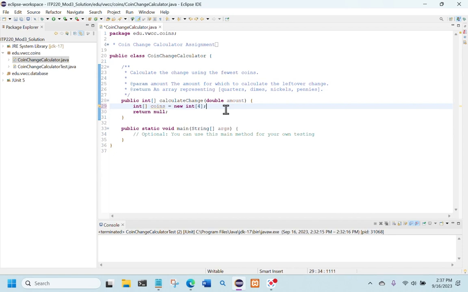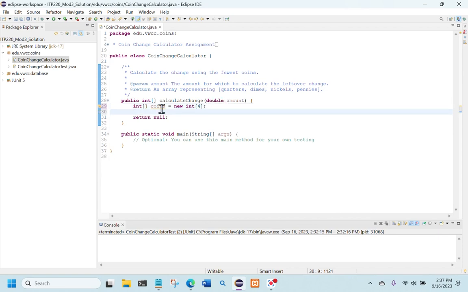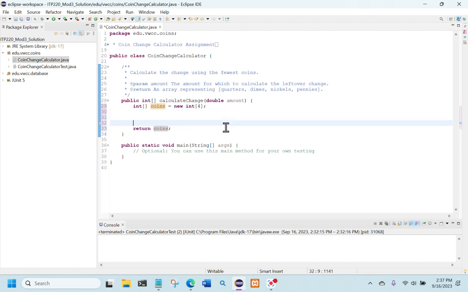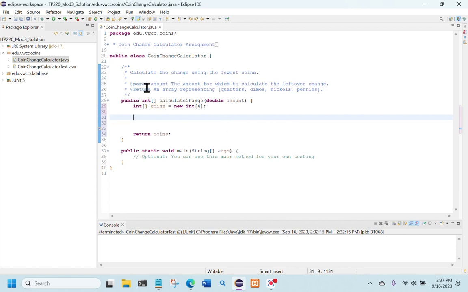So if we don't manipulate it, this array could already return the correct answer in a few cases if, say, the amount of money is flat on the dollar. So if we got $1 exactly, this code would already pass the test, but it's a hard-coded solution and not the correct algorithm to pass all the other tests. So let's work on that now.